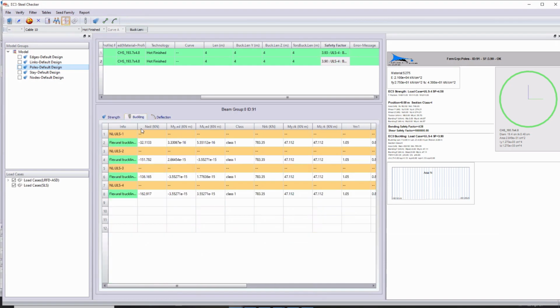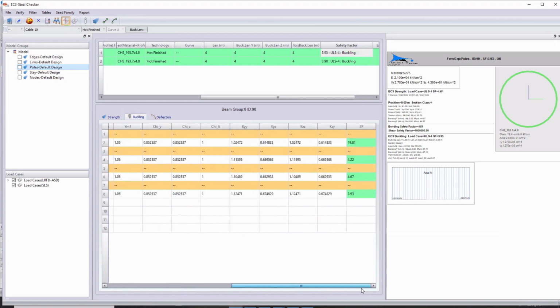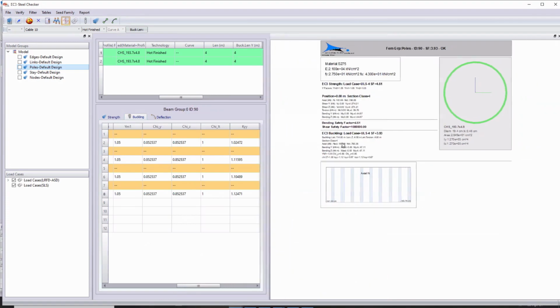And you can see where the maximum safety factor comes from. It is telling us that the 3.93 comes from the buckling check. And we can see it here, there it is. 3.93 is the buckling check. And then it gives you the overall information about how more than one check is done. Generally, we do a check for the strength of the element, a check of the buckling of the element, and then if torsional factors are available, it will also check the torsion, the local torsion and buckling of the frame.